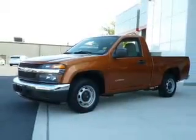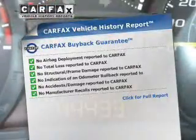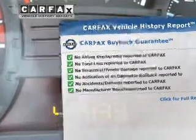The powertrain includes rear wheel drive with an efficient four-cylinder engine that responds quickly to its manual transmission. The anti-lock braking system will help keep you safe on the road. An included Carfax vehicle history report allows you to purchase with confidence and the knowledge that your buy was a smart choice.